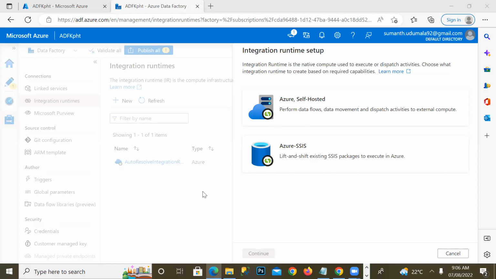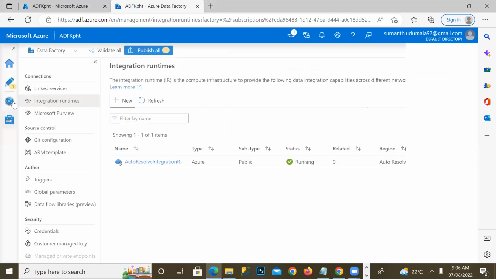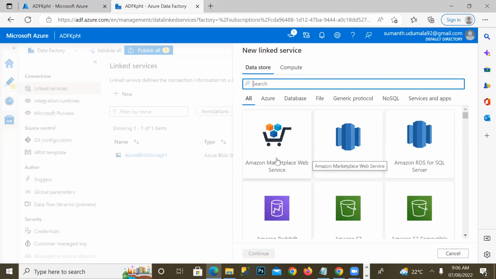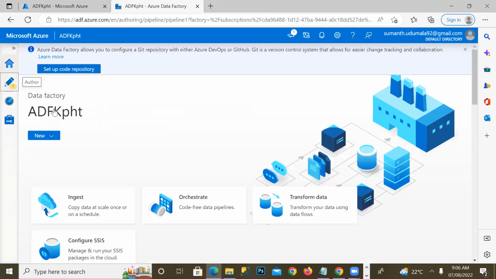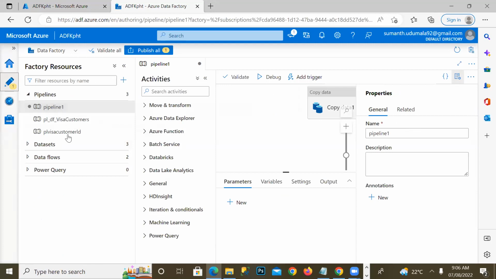But really the look and feel, I did not do anything. In Azure Data Factory, I did not create even a linked service. I just showed you where we can create. That's it. So here, if you go to this manage window, in the manage window, we have linked service, we have the integration service. If you go to the linked service, you can create a new one for the source and even for the target. And data sets we can create in the pipeline. If you create a pipeline, sorry, in the ADF, in the other window, data flows, data sets, we can create a new data set here.